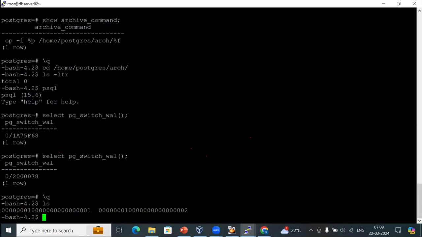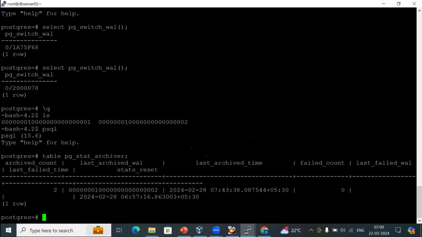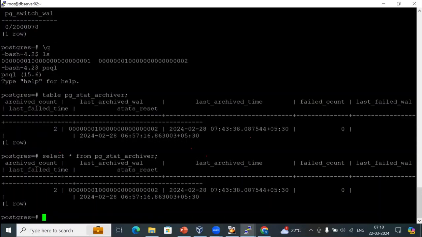Now, if you want more information about your archive logs, use pg_stat_archiver, or you can use select * from pg_stat_archiver.